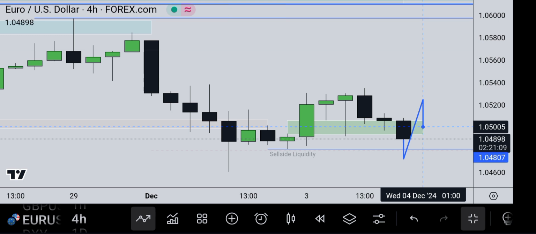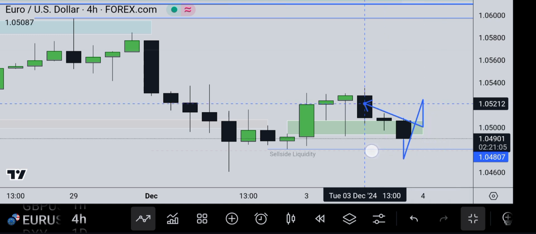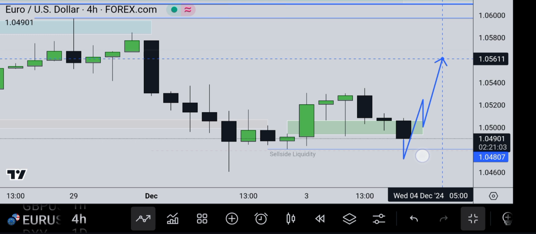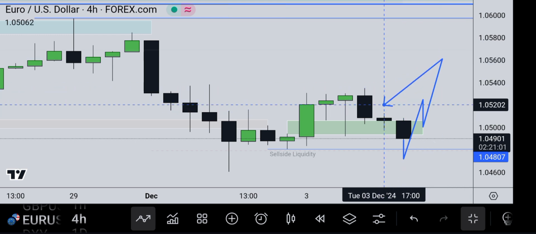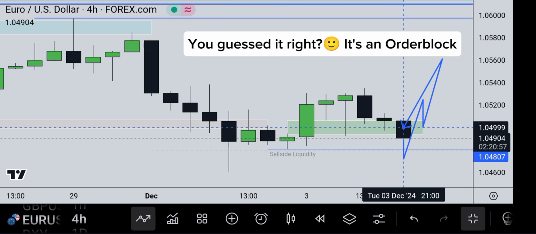Your time window is very important. You follow your rules, and then you look to take long, targeting whatever high is in there, and look closely at this high here. Once this high gets taken out, what does this become? One, two, three down consecutive close candles, a bullish order block.